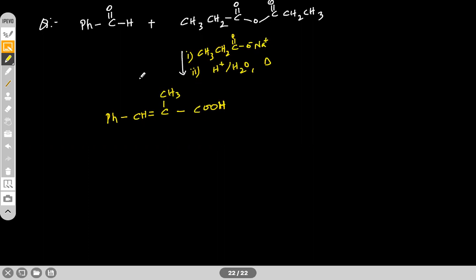So always try to identify the reaction first, and just keep one example: benzaldehyde plus CH3COOCOCH3. For that, the product we get is cinnamic acid, PhCH=CHCOOH. Keep that in mind. Compare the other reactions with that and write down the product simply. Okay, that is the best way. So this is the Perkin reaction.